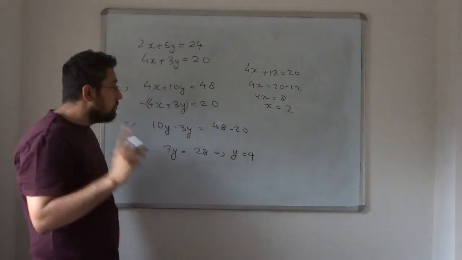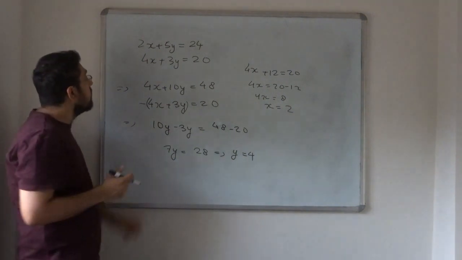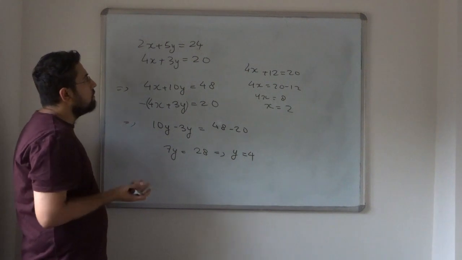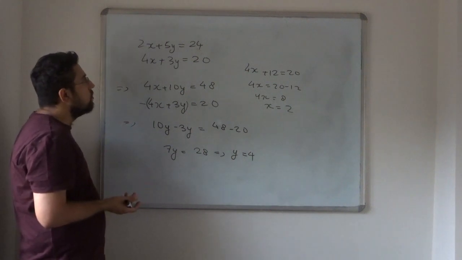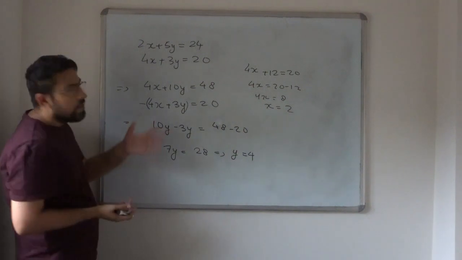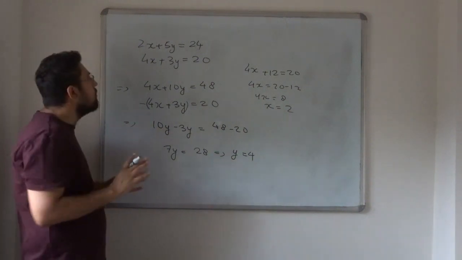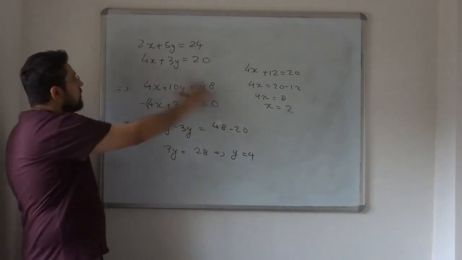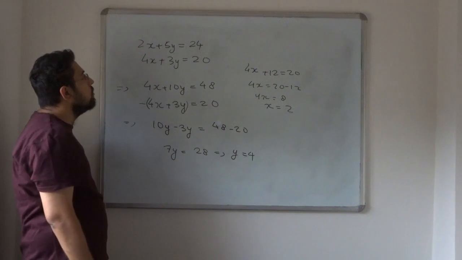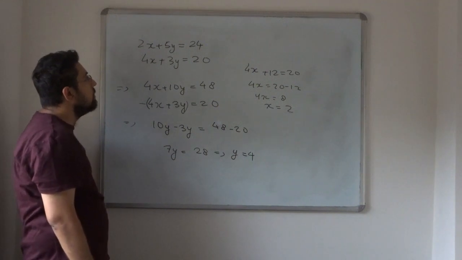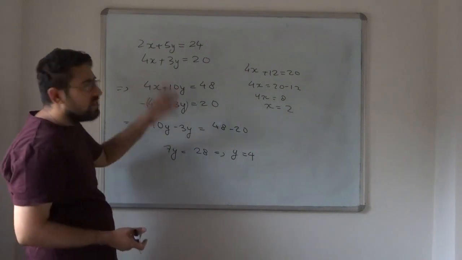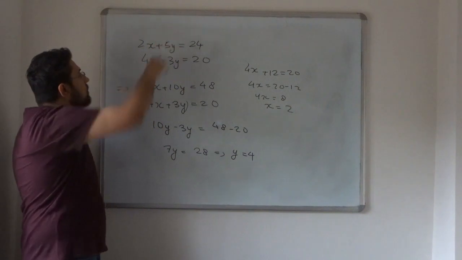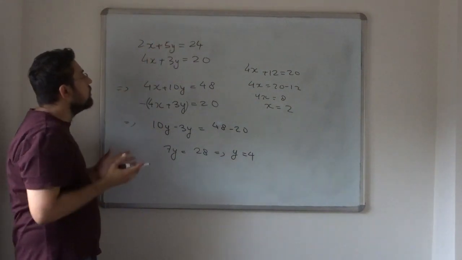Now there's one more thing I want to tell you. We're not done yet, guys. I took the easier way, because for me it was like, you're going to do 24 times 3, and then you're going to do 20 times 5. I was like, that's way more complicated. If you multiply the whole thing by 3 and this whole thing by 5, it'll become way more complicated. But there's nothing wrong with that. This would become 72, this would become 100, and then y would be eliminated. So this is what it is.